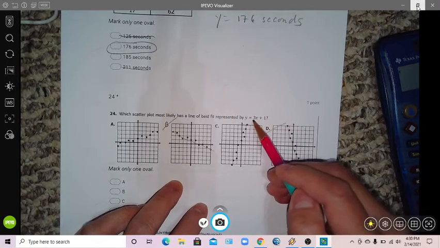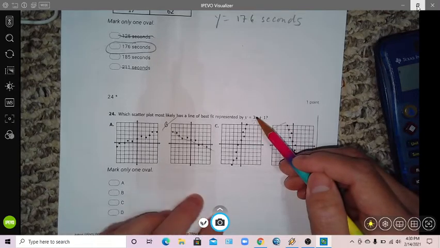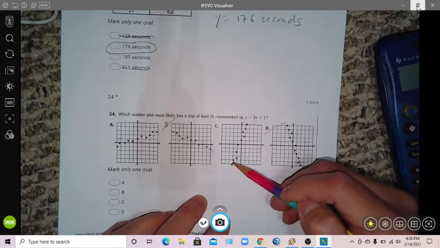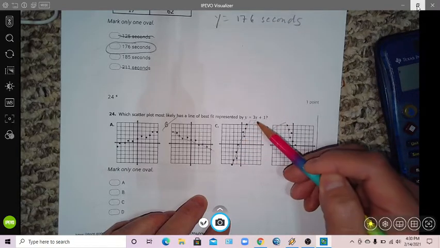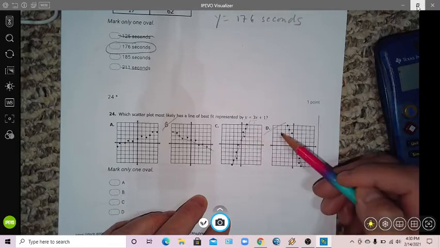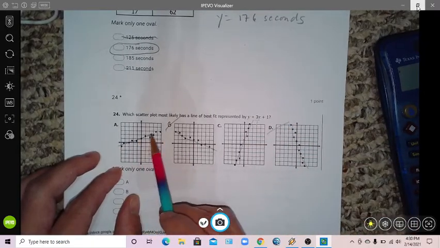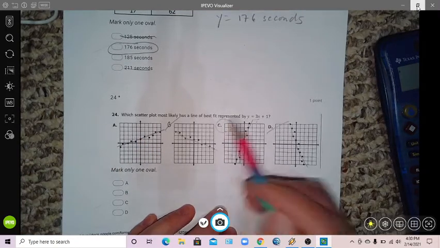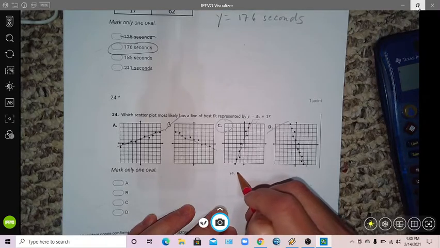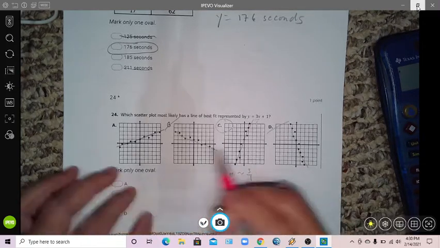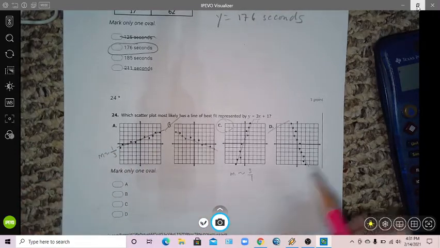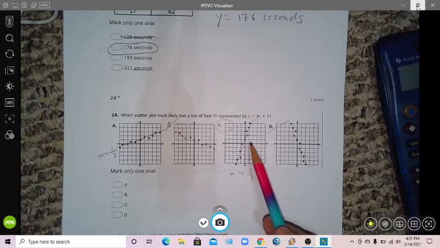Okay, so this is 3 over 1. The rise should be bigger than the run, right? Because the rise is 3, the run is 1. So this one's more vertical, right? This one looks like it's closer to 3 over 1. This one looks like it's more 1 over 3. Okay, so option C. The slope here is about 3 over 1. The slope on this one is about 1 over 3. The rise should be bigger. This one's more vertical, so the rise is bigger on C. Okay, so it's option C.